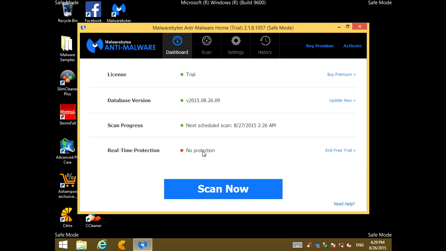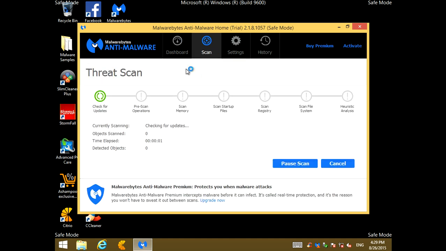Alright, everything's now done. We're updated to the latest database, and now we're going to click Scan Now. What that's going to do is start a scan. That's probably going to take anywhere between 5 to 30 minutes to do. And it will basically list all the malware that it finds on the computer. And if you had malware like I had with all those fake antivirus software, it will find a whole load of malware, maybe in the 100 pieces of malware or whatever it finds.